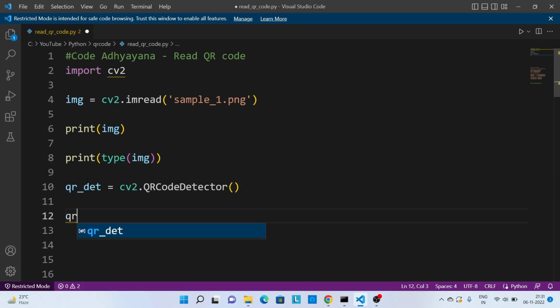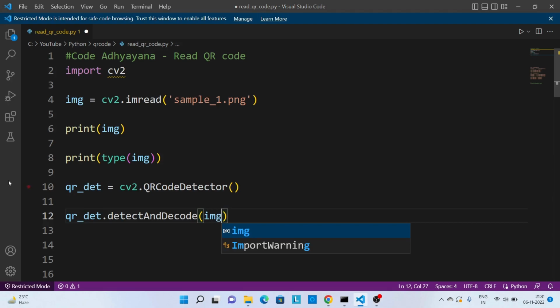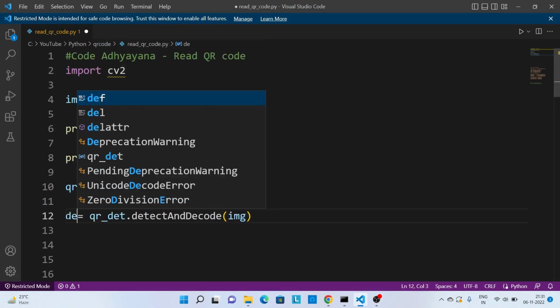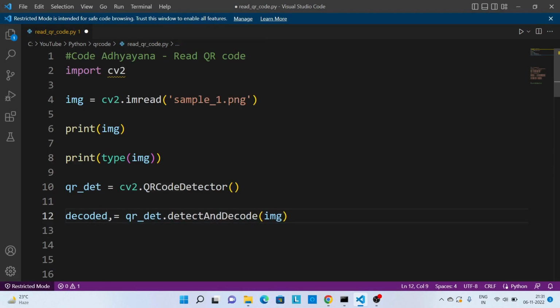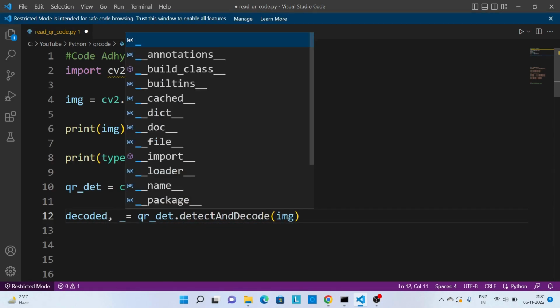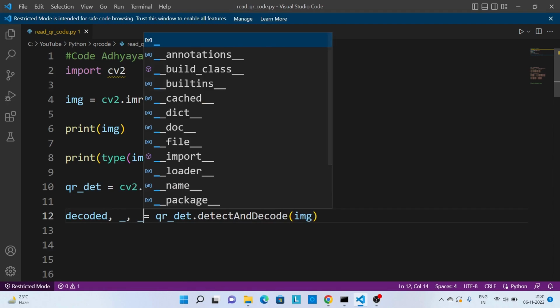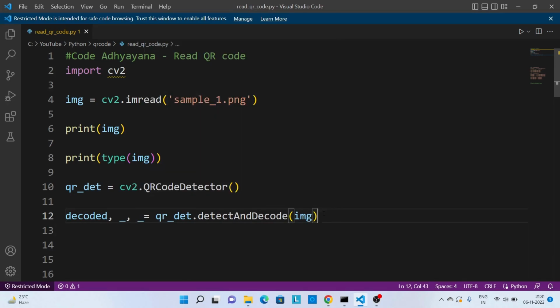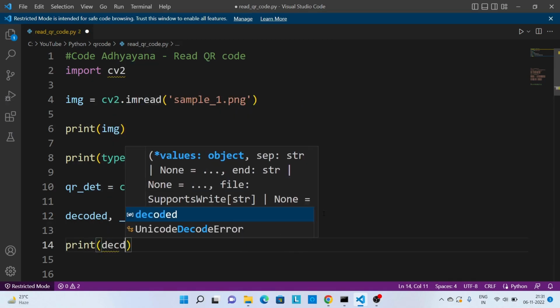Then we can call the detectAndDecode method, and over here we can pass this image data. This will return the decoded message and a few more pieces of information which we are going to ignore for the time being. And finally let's print this decoded message.